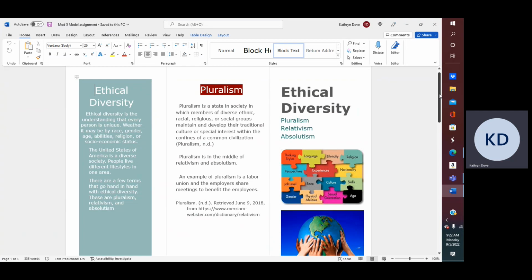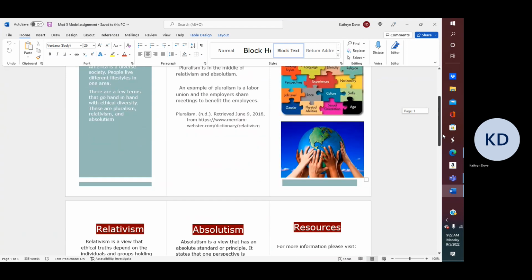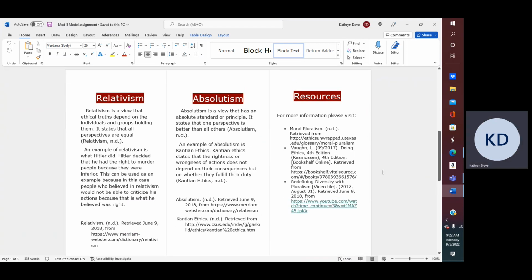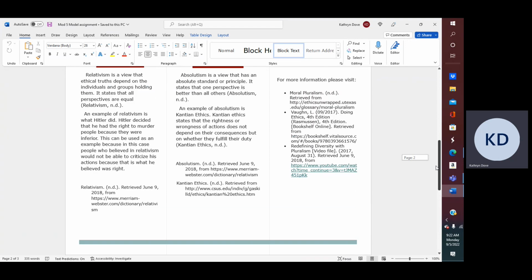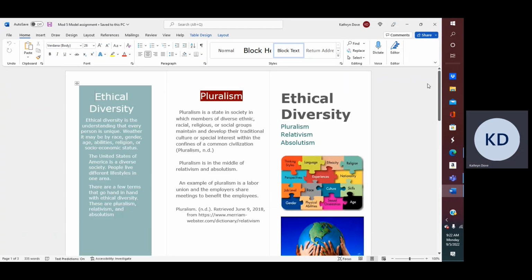It first discusses ethical diversity, and then it discusses ethical pluralism, and it gives an example. It discusses ethical relativism and gives an example. It defines moral absolutism and gives an example, and it includes a list of resources for more information. So the diversity brochure is a 6-sided document.